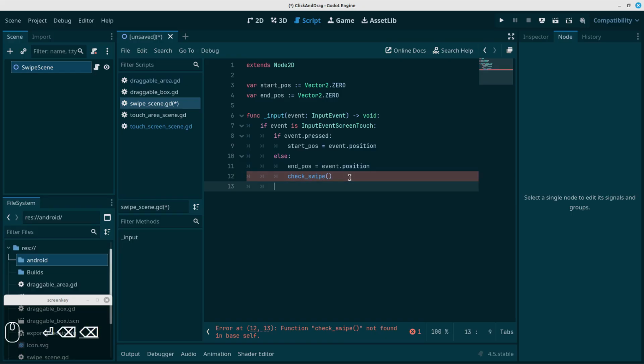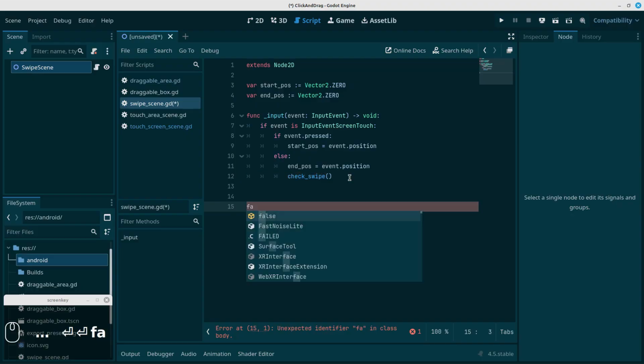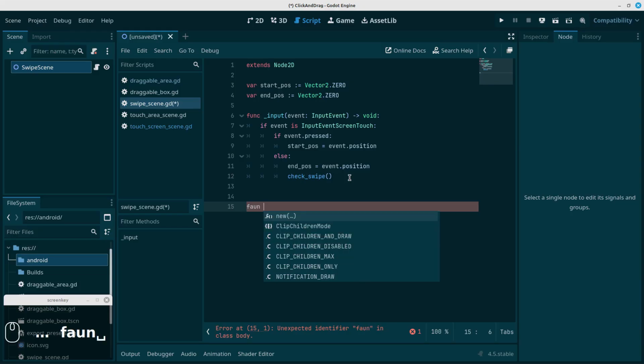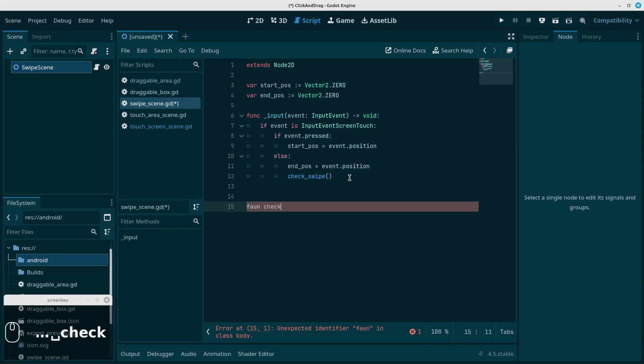Let's enter, clear the tabs, make a new space, and make a new function, and call it check swipe. And of course, it's not a phone, it's a function.